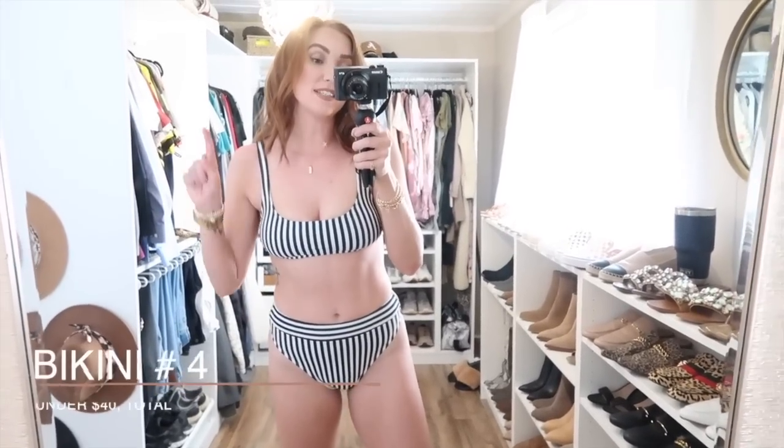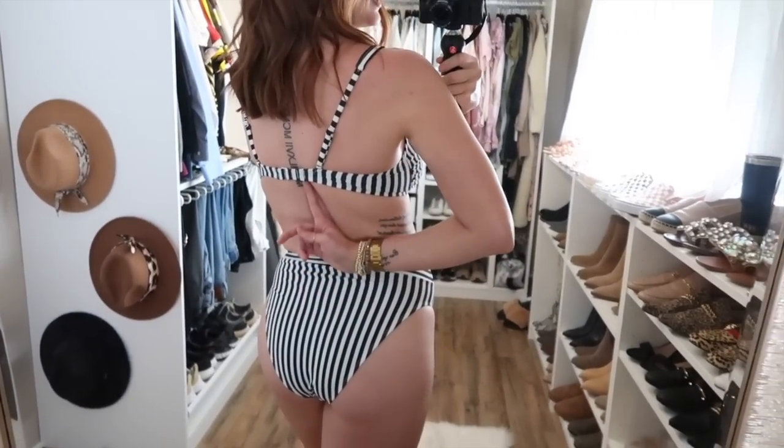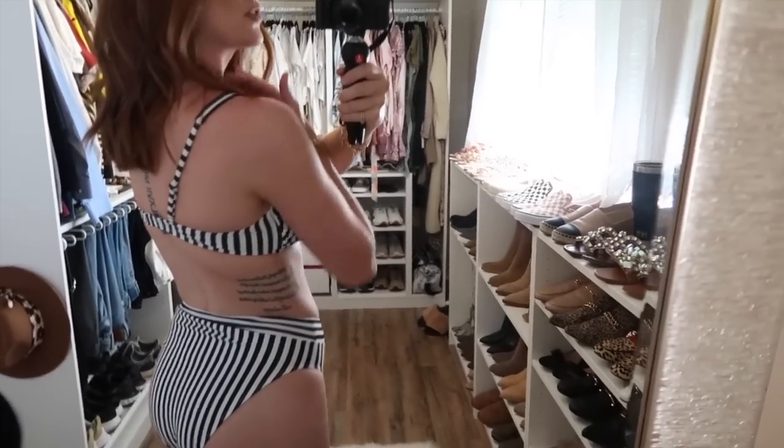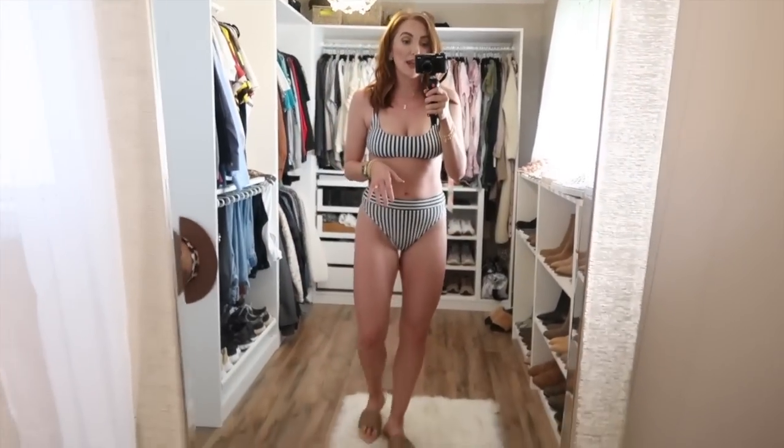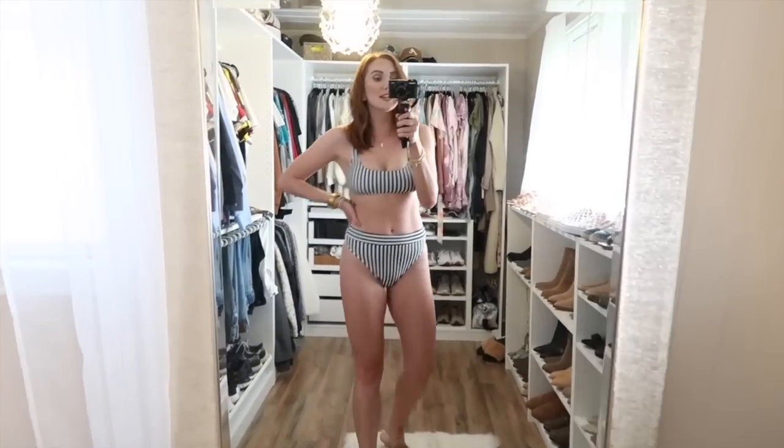This is probably one of my favorite bikinis I've ever purchased from Target. The bottoms are high-waisted — I went up one size to a medium and they fit perfectly. Something about high-waisted just makes me feel very secure. The top also feels very secure; I don't feel like I'm going to pop out of it. I went up to a medium in the top as well. It has adjustments in the back and the straps themselves are adjustable too, so it's a fully adjustable bikini top, which I love. It makes me feel very confident, and it's at a really good price.